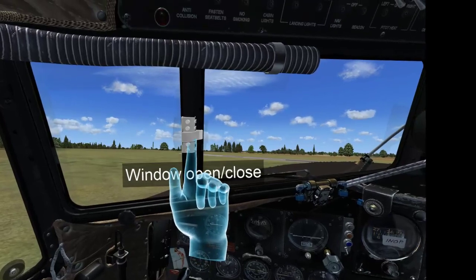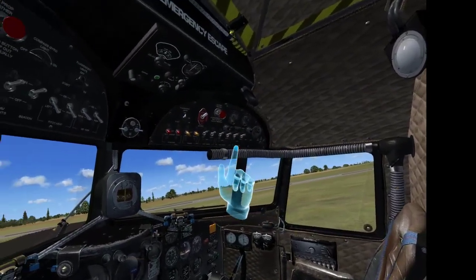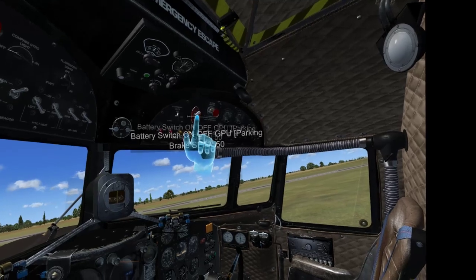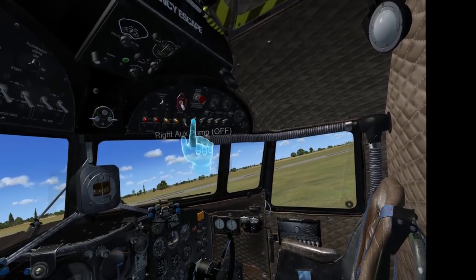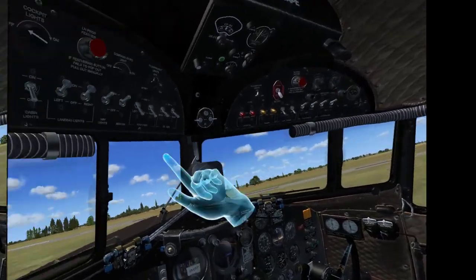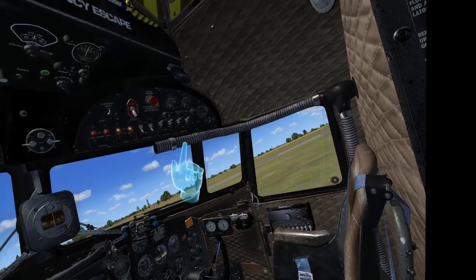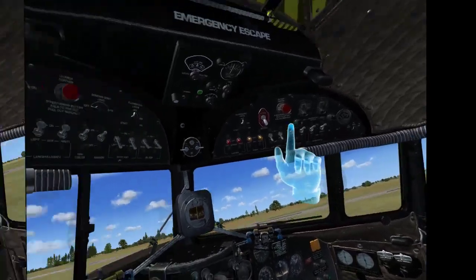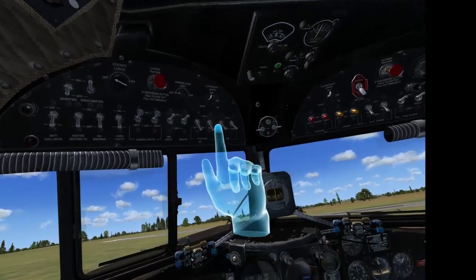Let's go ahead and flip this over. I like the wind in my face. Okay, so now let's go to plane battery. Good. Gonna turn my auxiliary pumps off. Per the DC-3 manual I have, I'm pretty sure I'm supposed to leave those on for takeoff, but it doesn't ever seem to make a difference. Generators on, fuel pumps are on. Everything here is on that we need. We're good to go there.